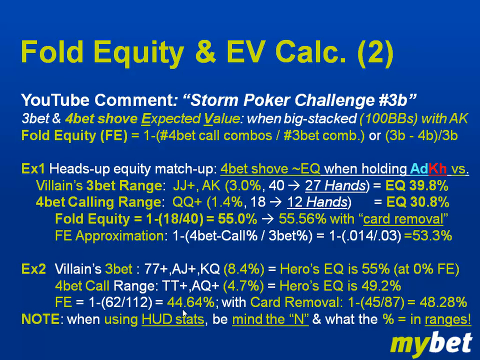So instead of 44.6% fold equity that we would assume, in actuality, when we know our hole cards, and we assume that these ranges are correct, then our fold equity is not, again, 44.6%, rather over 48%, and that's pretty big. So keep that in mind, guys. The card removal does have a difference on the fold equity calculation.